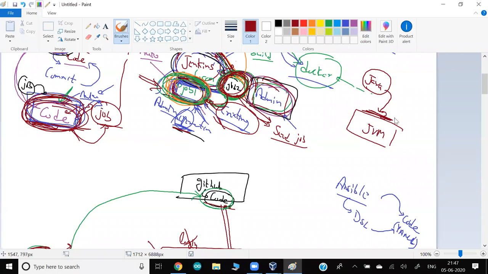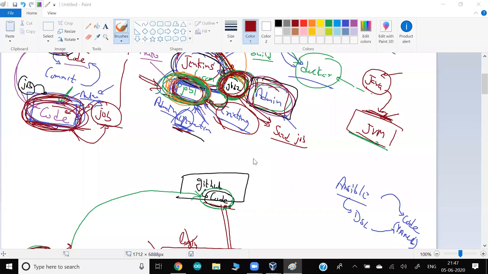But is this a right statement? For running any code on top of the JVM, because the JVM is the one who runs your code, we have to write our code only in the Java language. So what do you think, guys? Is this the right statement?